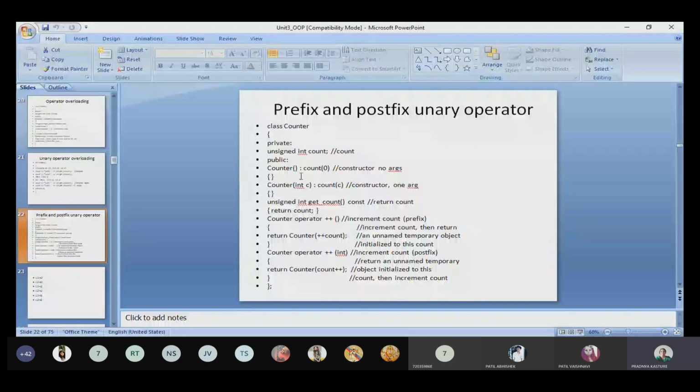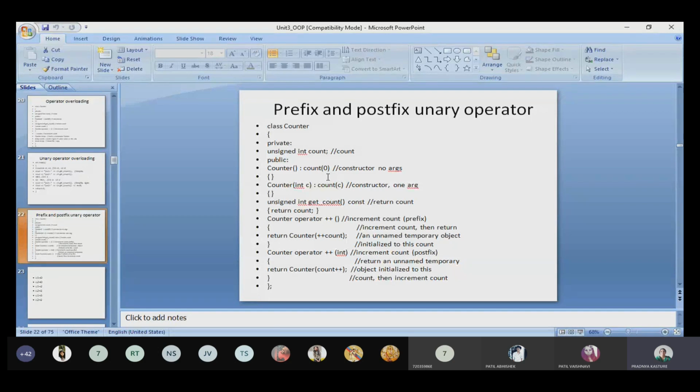This way is fine and this is also fine. Then you write the next constructor call, which is called the parameter constructor. Here int c is the parameter that you pass, and you assign the value of c to the count variable. That is a constructor call with one argument. Then unsigned int get count similarly returns the count, with a return count statement.